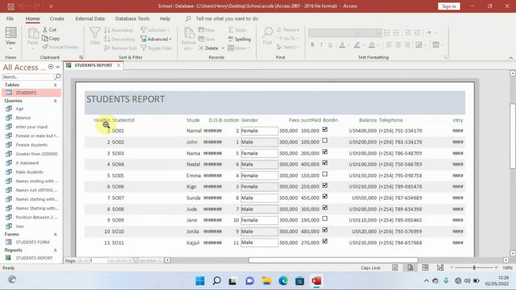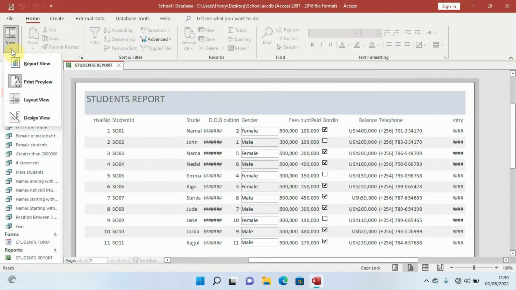So we have the information here, but you're looking at this information represented with a hash, and here hash. That means that the information is too much for it to be displayed in those columns. So how are we going to do that? We have to adjust our report by coming to the option that says view. And when you come to the option that says view, here they have added us another option, for example, the print preview.